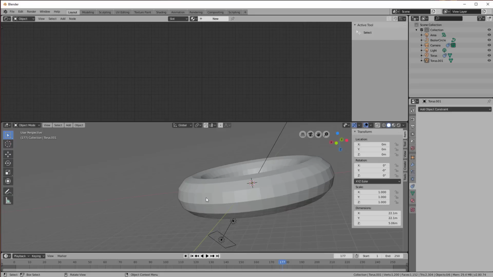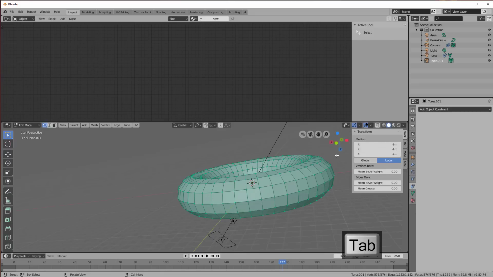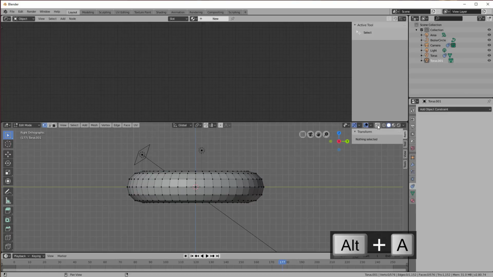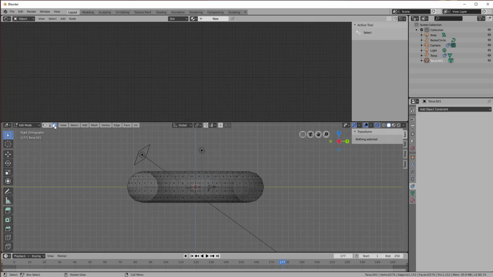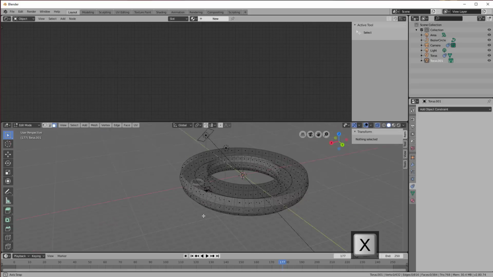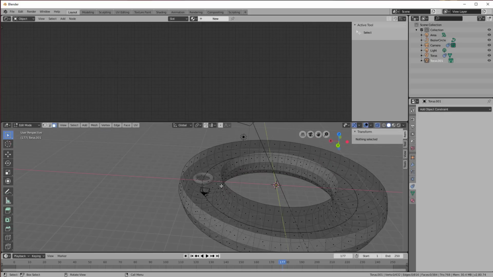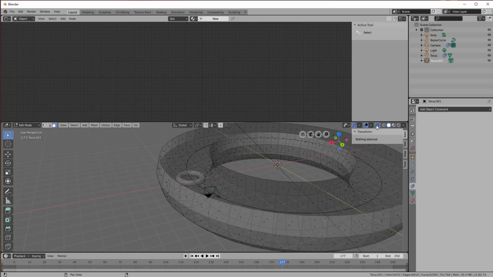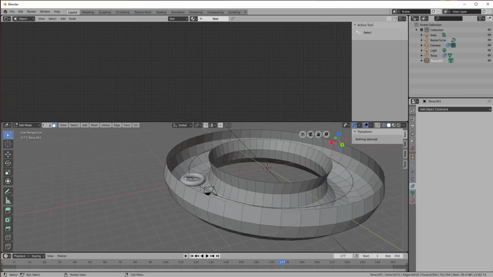So what I will do now is I just select it, press Tab, I press that little X here, and now I press Alt A to remove everything, and this one to see through, and faces. Now I have everything, and I think I can take about that thing over there. It will take away. So now I press X faces, and here you have the track.